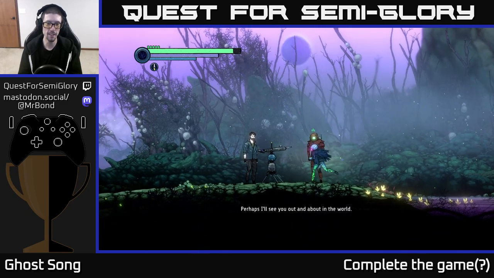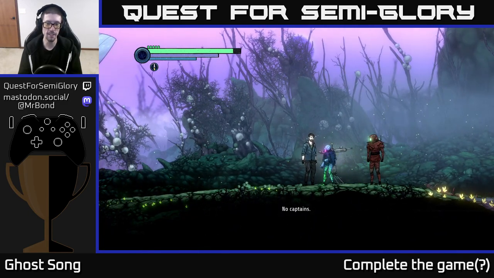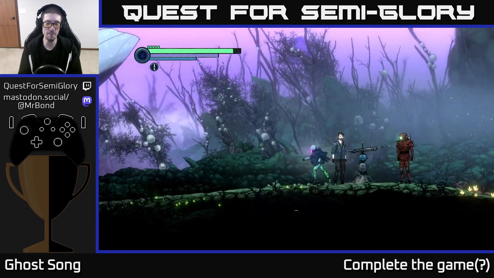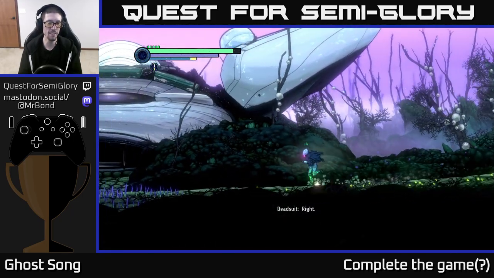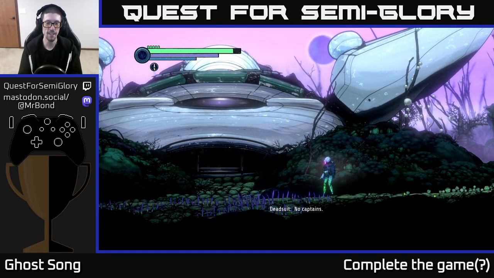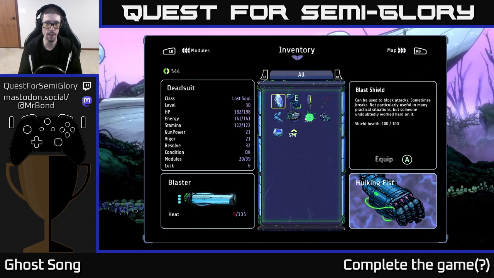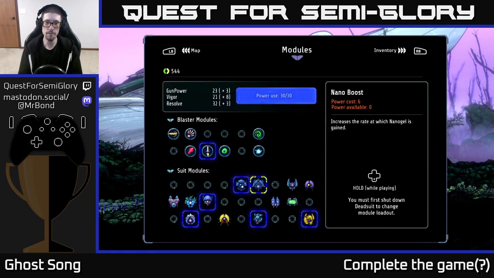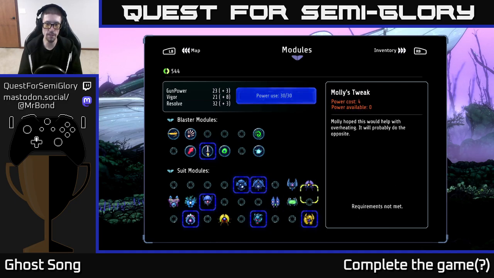Anything else? Perhaps I'll see you. Okay, no. No captains. No captains, all right. Not ever. Okay, Roper, I get it. Thanks, buddy. Right. No captains. Do we have any spare power? I don't think we do. I think we're all full up, right? All full up. Otherwise, it would turn on, what is it? Distant Star 5? Jeez. That's expensive. If I want to turn it on, then.